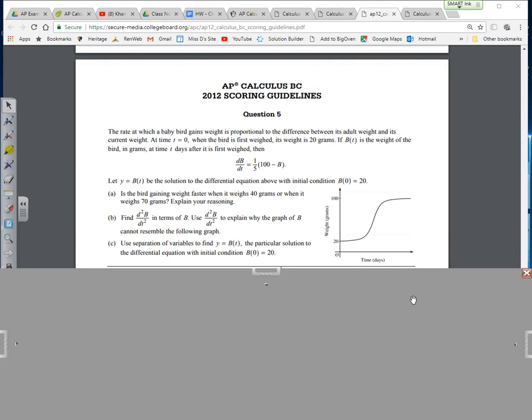But it was a little bit mean in letter B when they're like, hey, use the second derivative to explain why that's impossible. You're like, oh, great, this will be fun. Not that it's bad and not that it was too ridiculous. And hopefully the separation, they do ask you to use separation of variables to solve. But guys, how would you have solved this guy? Multiply by dt, divide by 100 minus b. You would have done u sub, gone to ln, but hold on with your u sub. Wouldn't there have been a negative? Okay, careful.